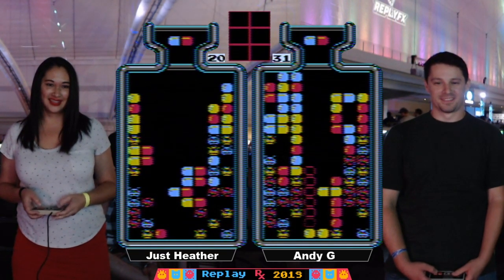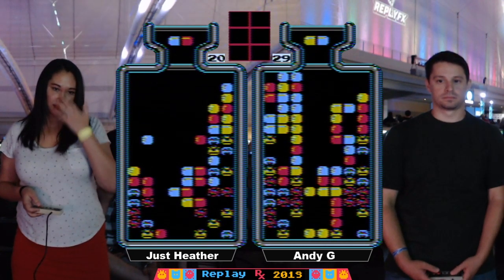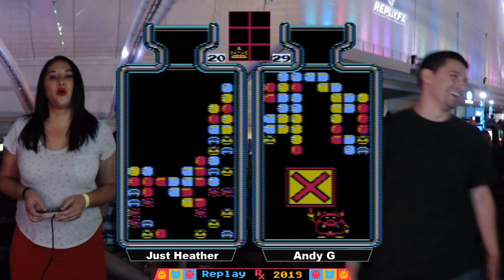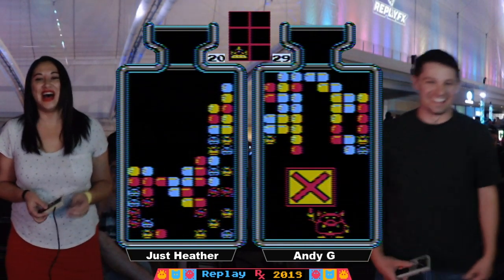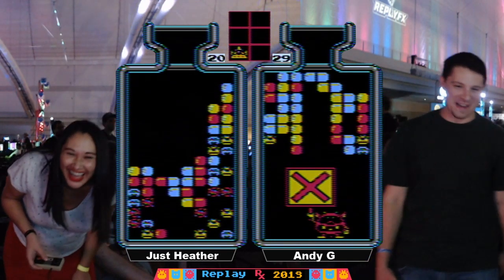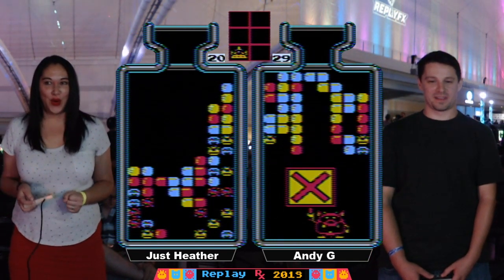Both players have cleared the middle out. Yep. Heather got the left now. But she's working on that left sooner. It's going to be a while, because that's going to be a big dig out of the right. Oh, there was a top out. Wow. He was trying to make some plays over to the right there. That's the first game. Be like Heather. Never look at your opponent's board.